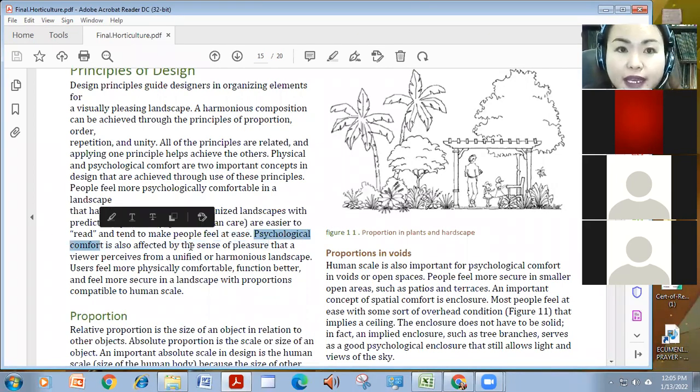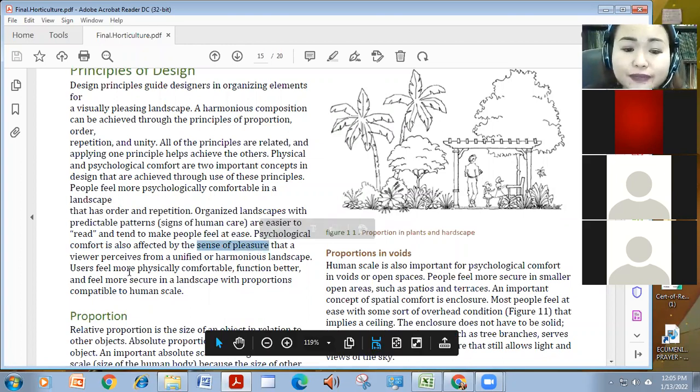These are actually affected by our sense of pleasure. It's very natural for us that with natural things and surroundings, we perceive that it is harmonious, without disorder. The same with our relationship with one another.